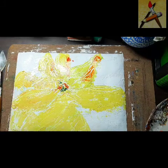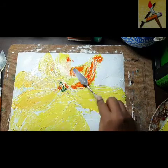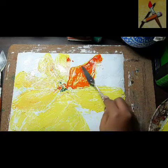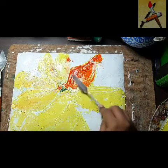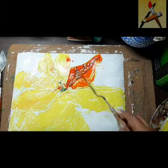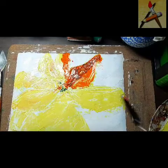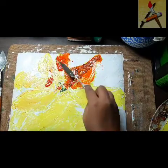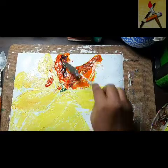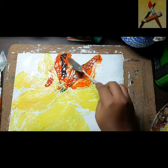As you see that my lemon yellow is finished, and now I have changed my spatula. The earlier one was a diamond shape, and this one is a spade shape, so that the colors will be blending very nicely, and there will be less scratches. And now first I have given the orange, blend it very nicely, and then I have mixed a little bit of Persian blue in it, and then given the darker shades. You can give the darker shades later also, but I like to give it now only, so that it can blend very nicely.